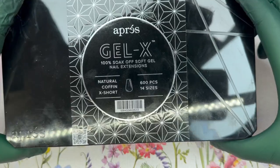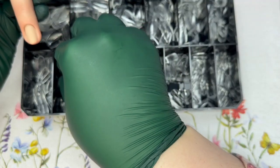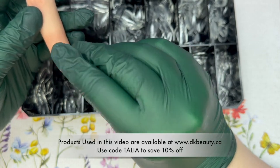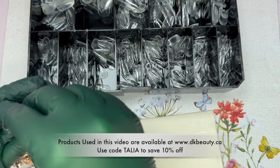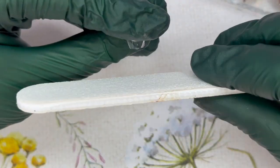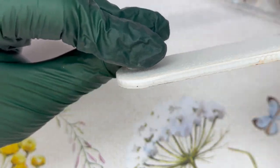The nail tips that I'm going to be using today are the Ombre Gel X tips. These are in the extra short coffin shape. I am just fitting them into my practice finger right now, and I'm going to be using a size 5 for this whole video, so I'm just going to pull those out and get them prepped.